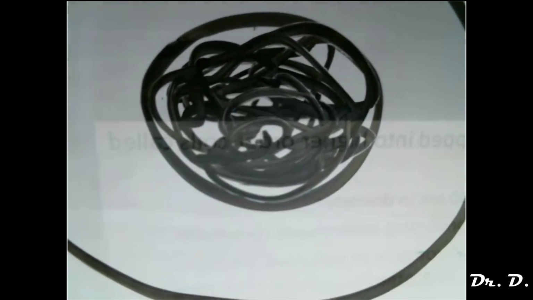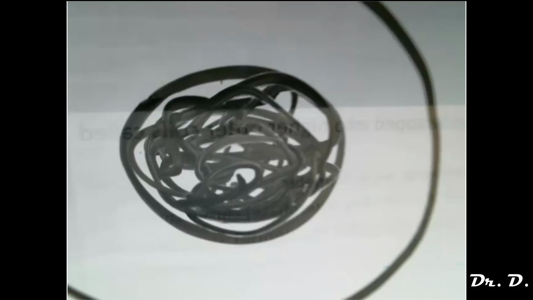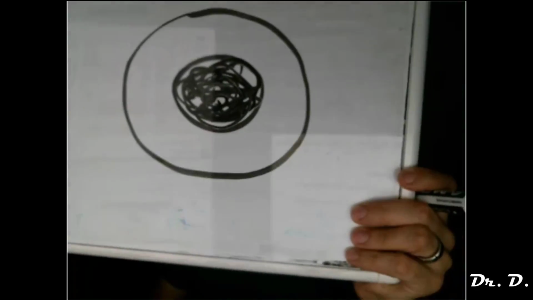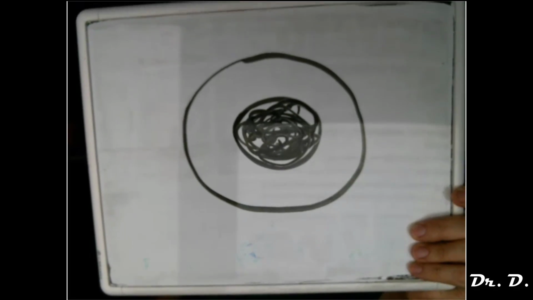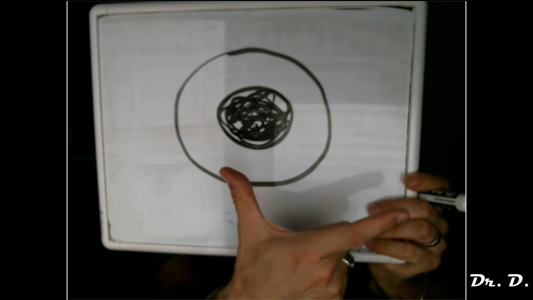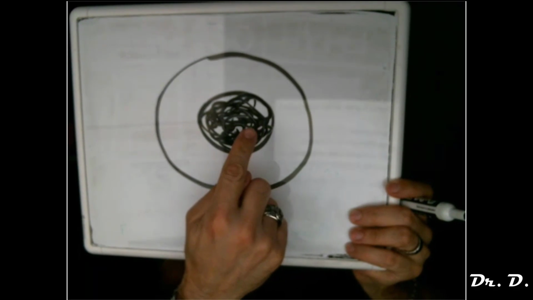But let's say the skin cell decides to divide, okay? So now my cell wants to divide. What do you think I should do with my bowl of spaghetti DNA? I've got all this DNA just floating around like a bowl of spaghetti. Do you think that's convenient for a cell that's going to divide? Probably not. So, the first thing I've got to do is copy all the chromosomes, but I'm not talking about that part. What do I have to do with the DNA before I actually split the cell into two cells? Well, that DNA should condense, right?